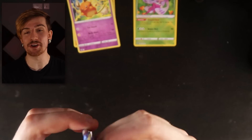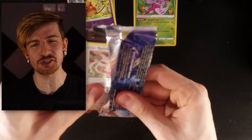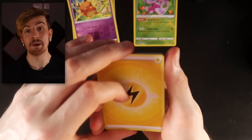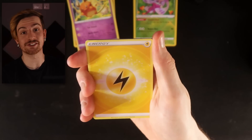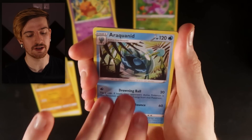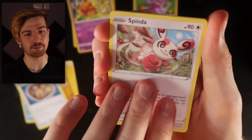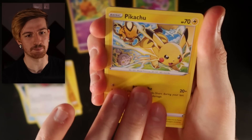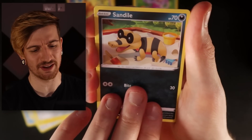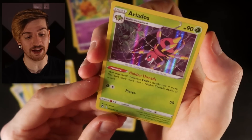This brings us down already to our last pack from the Build and Battle — it's a very condensed experience. You don't get a huge experience, just enough to dip your toes in the water, and maybe you're going to get stupidly lucky. I've pulled some good cards with Pokemon but never the top one or second highest in the set — well, actually in Chilling Reign I did pull the Galarian Moltres with the alternate art. We've got the Stonjourner, the Arctovish, Unidentified Fossil, the Spinarak looking very dizzy. We've got that Pikachu in the English art, the Noibat, Togedemaru, Sandile. We've got that Reverse Holo Metagross, and on the end, a Holo Ariados.